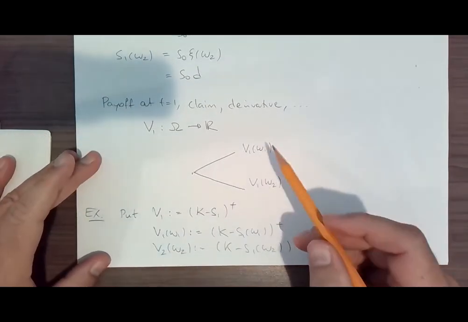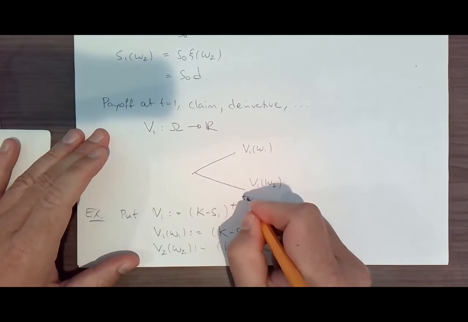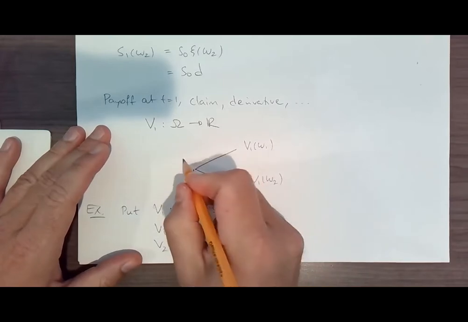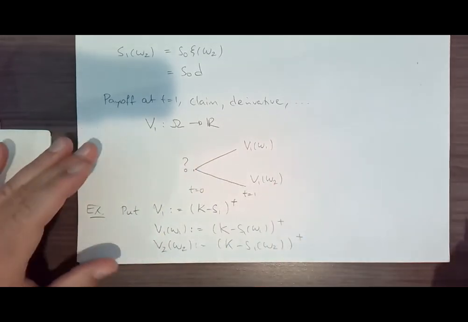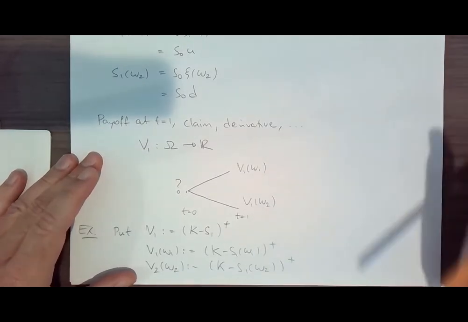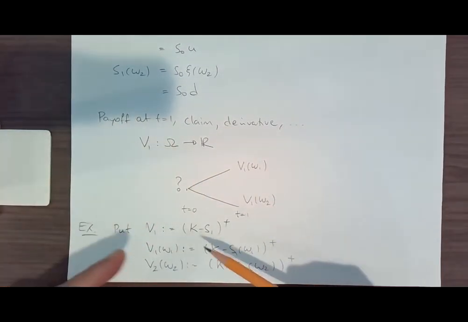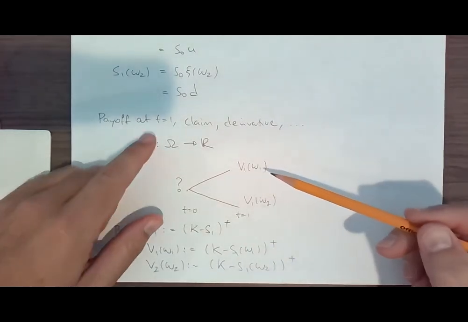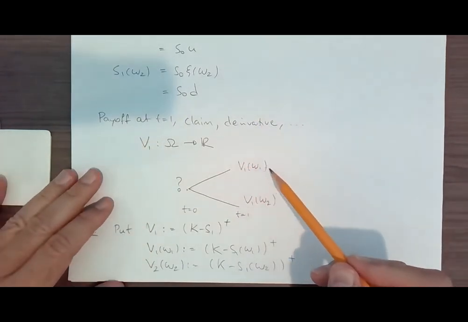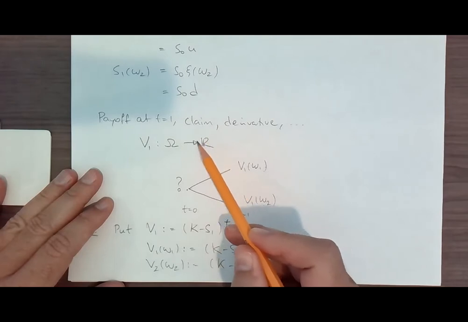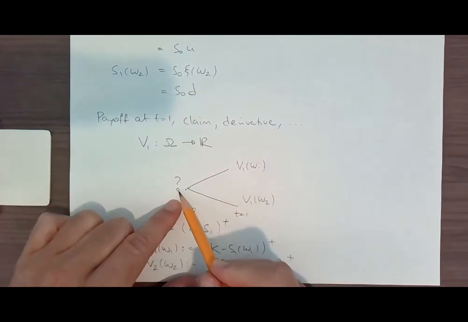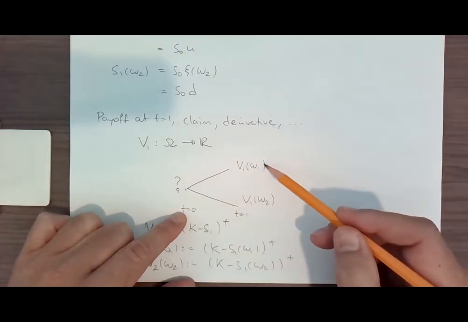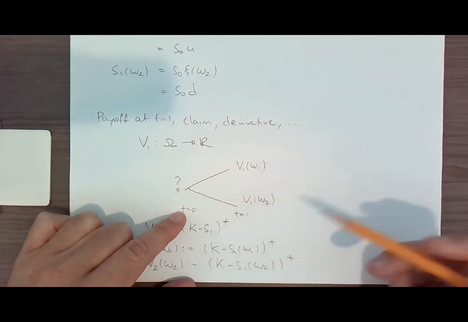So you're given a payoff, a random variable at time 1. And what we're interested in is figuring out what the price is out here at time 0. The payoff is given. It could be a put, could be a call, it could be something else. You're given 2 numbers out here. That is, you're given a random variable. These 2 values are inside the codomain. What we're interested in is figuring out what the question mark should be. How much are we willing to pay at time 0 for getting this payoff at time 1?